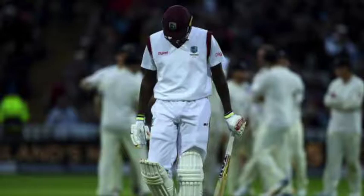J-Hope has an average of 18 in Test cricket. He's played 11 tests, and he's your number 4. I know he's a talented player. He does have some nice shots. He averages over 40 in one-day cricket, which is where he's really done quite well. But in Test cricket, your number 4 averages under 20. Wow, with 150 to his name in 11 games.